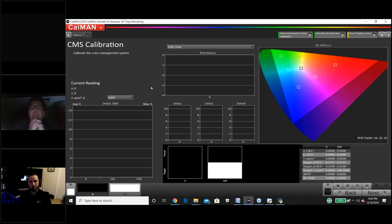Whenever you're doing a painting, you have to set up the canvas before you do the paint. The canvas is the luminance signal, and what we've done so far is set the luminance signal. We've set the gamma and we'll set the white balance. Now we can work with the paint, which is the color management.